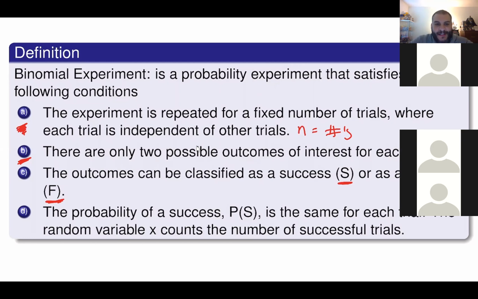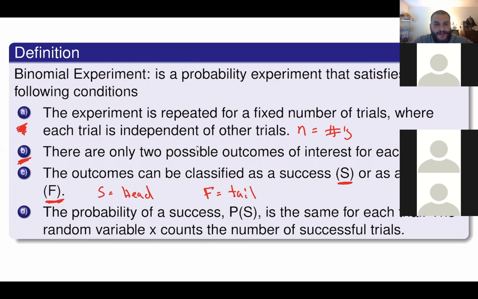Let's go back to the scenario about flipping a coin. Say I'm only looking for how many times the coin lands on heads. In that scenario, we're going to say heads is a success because that's what we're looking to occur, and a failure will be that it lands on tails. So you always want to classify them as 2 categories: you should have heads and you should have tails. Heads will be considered a success, tails will be considered a failure. All right, any question for B and C?